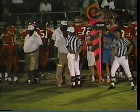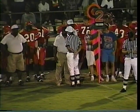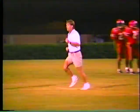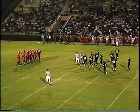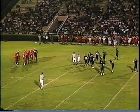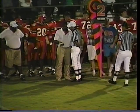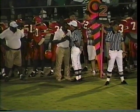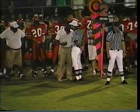The one thing you don't want to do here, and the other coaches are probably aware, is get crazy. You don't want to say something wrong to the referee and get a 15-yard penalty. Obviously, in football, they're a little bit more lenient than in, say, basketball. But still, if you get too crazy, we saw last year Lou Holtz put a referee in a little headlock. Only a Notre Dame coach could get away with that. We just saw Gunnar Paulson run off the field. He's the defensive coordinator for Buchholz, giving his charges a little extra pep talk before play is resumed. Coach Carter continues with his conference on the sidelines.